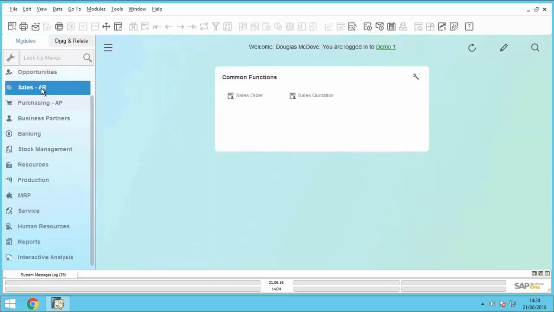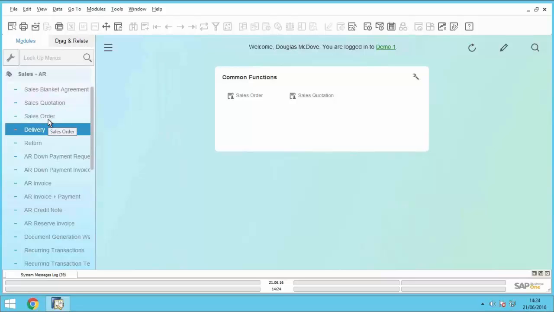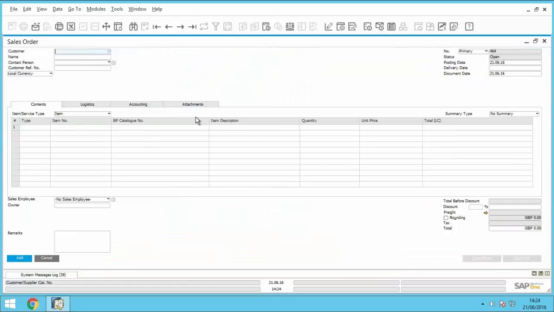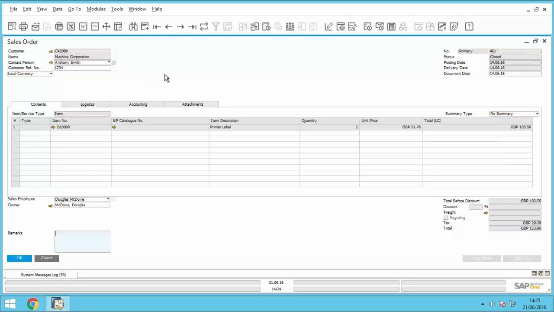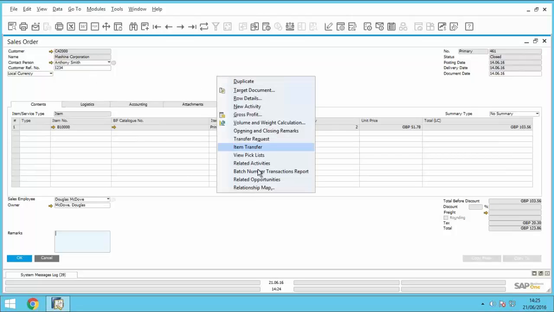So what we're looking at is batch traceability here. If we go into the sales order, we'll pick it up and let's say the customer says, okay, well I ordered it under my purchase order 1234 and you sent it last week, so there we are, I found the sales order.